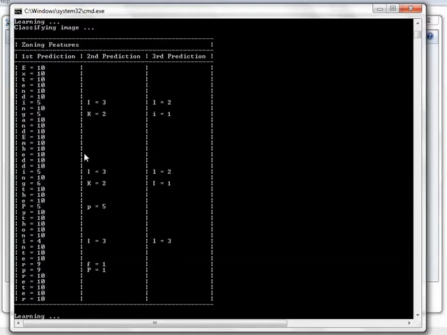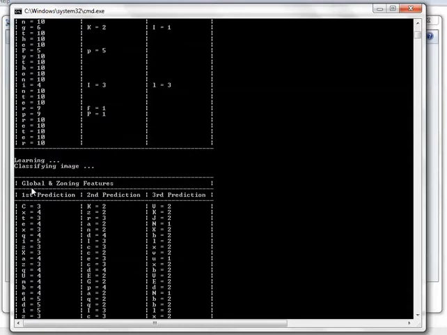If you go to zoning features, you can see that everything down here got predicted well for the most part, except for the I. This one should be an uppercase I, and out of 10 elements, 4 are lowercase I, 3 are uppercase I, and another 3 are lowercase L. So you'd still be able to figure out from here what the original image said. There are still a couple of stragglers on the second and third prediction counts, but so far it seems quite accurate.